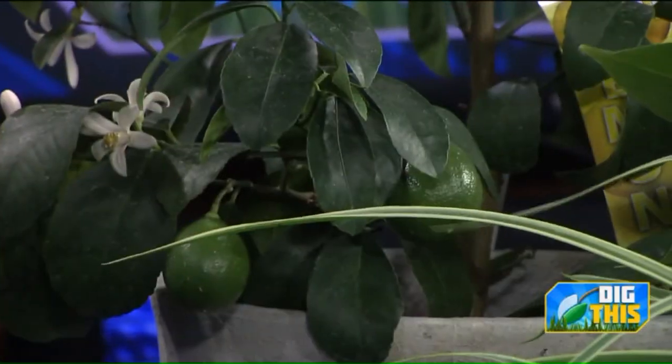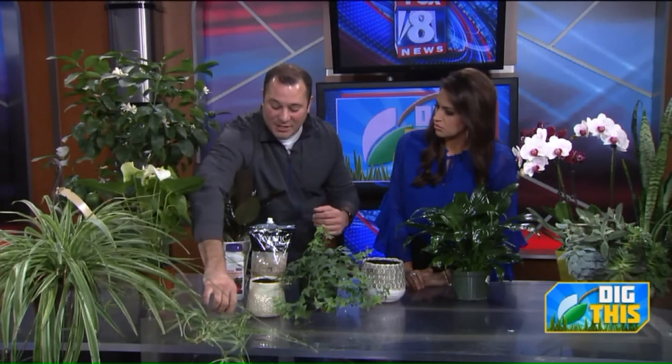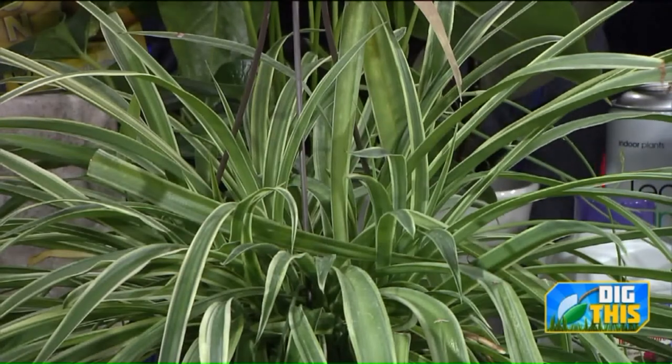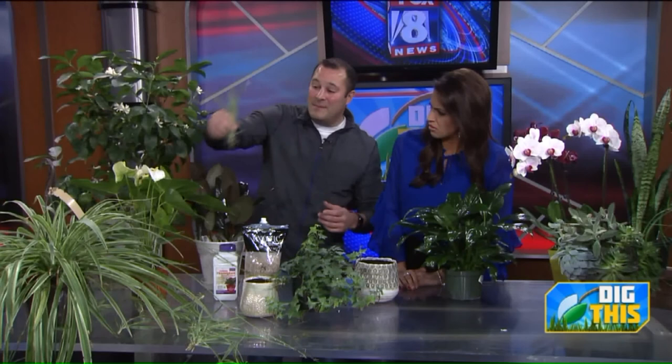This is actually a really fun one, especially with kids — you can turn this into a little project. This is a spider plant, and it's got all these little pups. This is actually one of the most effective plants for cleaning the air because of how much foliar surface area it has — same thing with peace lily, fiddle leaf, sansevieria, rubber plants. What makes these really fun is I just pulled this little pup off. You can actually take this, plant it in soil, and you've got new spider plants. They grow like weeds, so they're really easy to start.